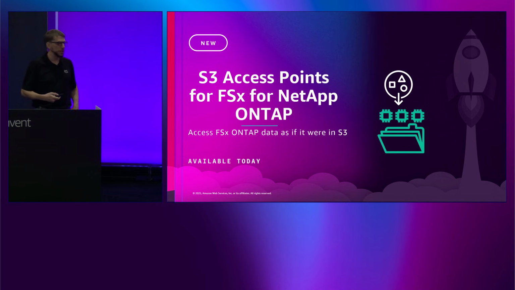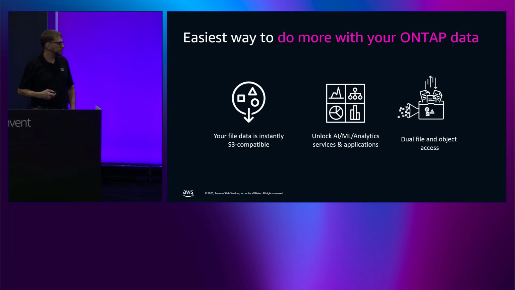So this is really a game changer if you're trying to say, hey, we have all these file servers. How do we get AI to talk to this? How do we add value to this data, right? How do we do more with the data? So with S3 access points, we're taking all this data, it could be SAP HANA, data sets for genomics. All this is instantly S3 compatible. Maybe it's trading data and you want to put reports and dashboards up for your executives. So it's seamless integration with all of our analytic, AI, and compute services, because these things are meant to talk to S3. So we're just plugging in S3 compatibility right to your FSx file systems.